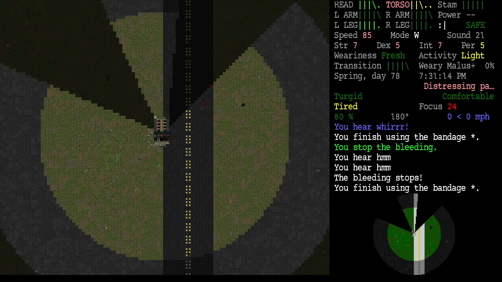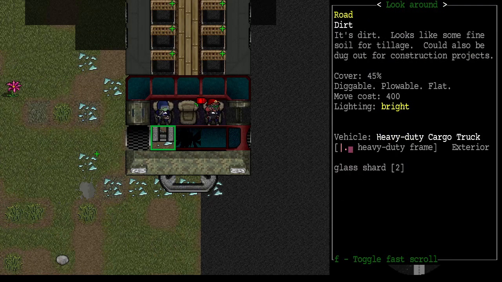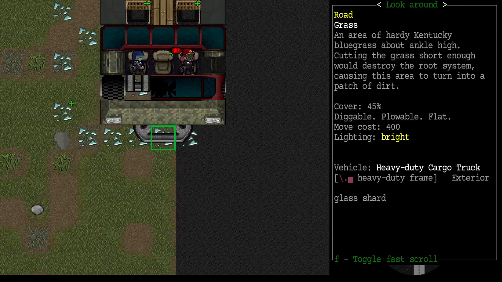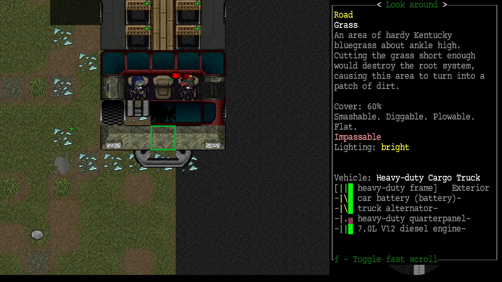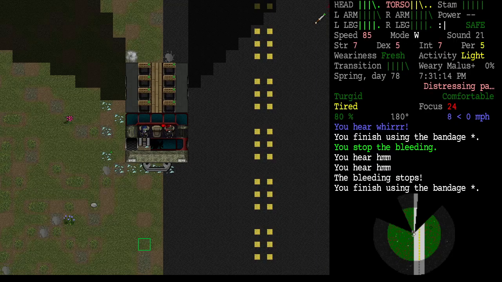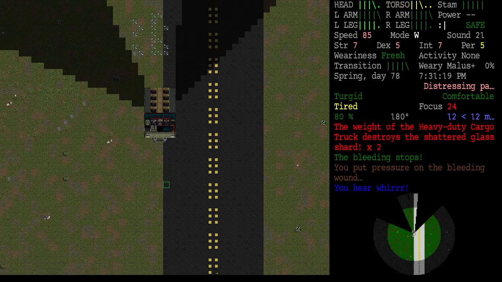The Migo has vanished into thin air. And how bad is our truck hurt? Heavy duty frame is destroyed at that point. You know, it's a good thing that the car battery, alternator, and engine are behind that ram. I'm starting to see the wisdom there. Holy smokes.